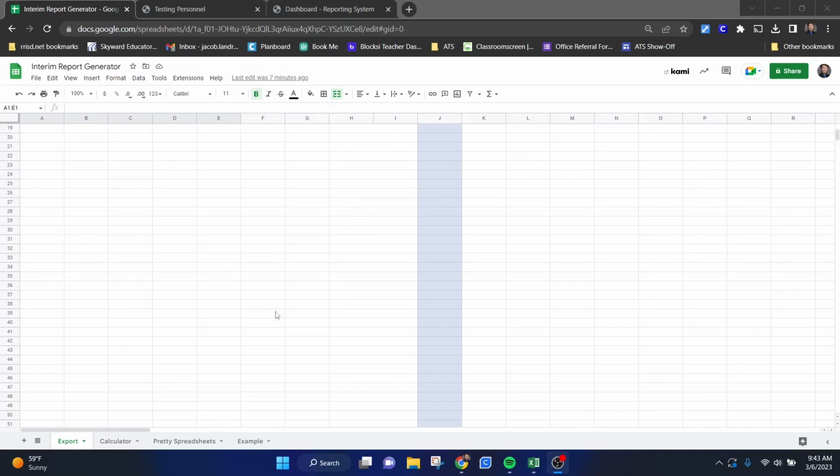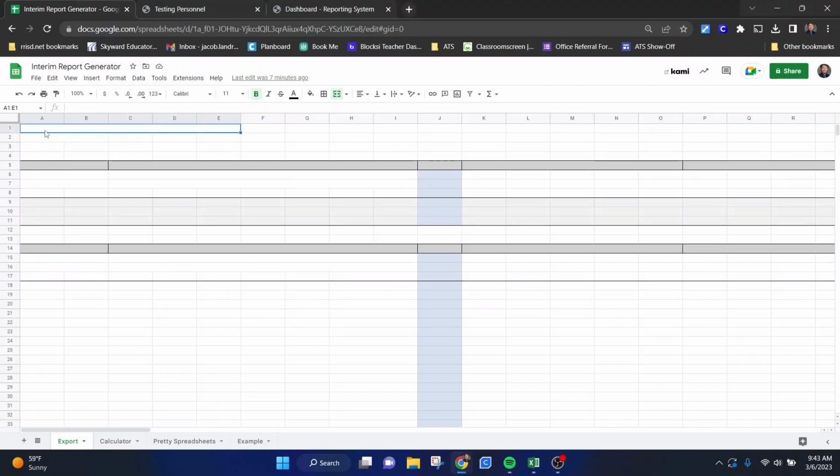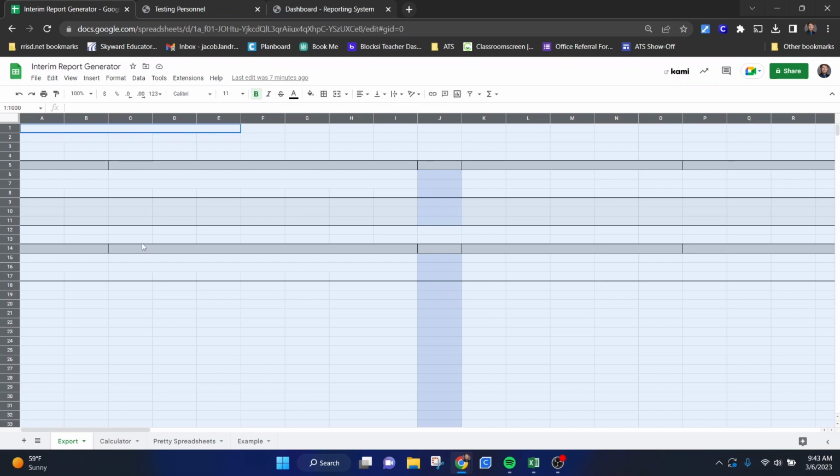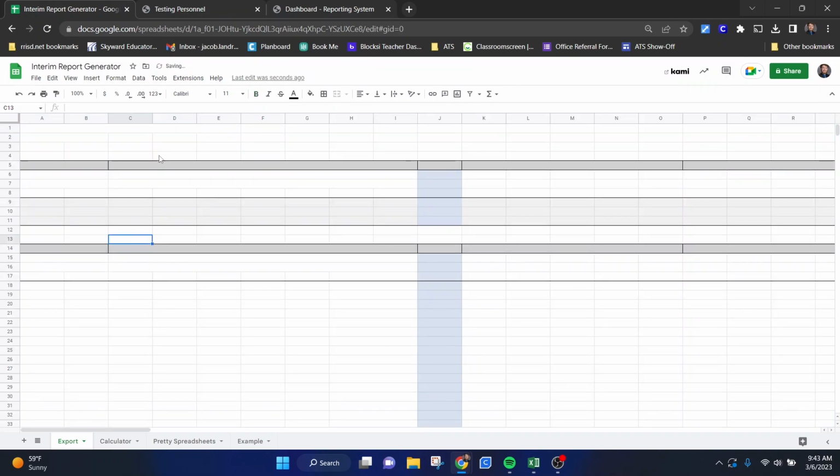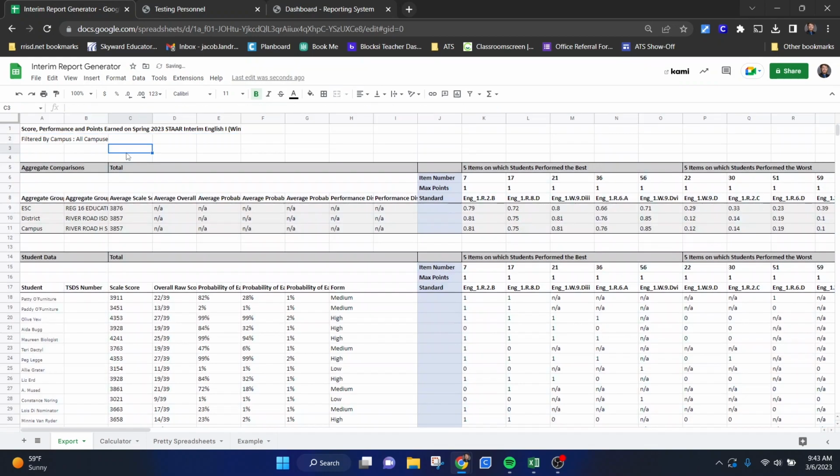Now, if you used this before, then you're going to make sure you hit Control A and delete everything out of here because you don't want anything sitting in here. It'll break stuff. But then just click in this first big cell up here and paste. And this will take it a moment because you're pasting in a huge chunk of data. There we go. Once you do that, you should see all these things down here and all these different scores and stuff like that. You don't have to edit anything.